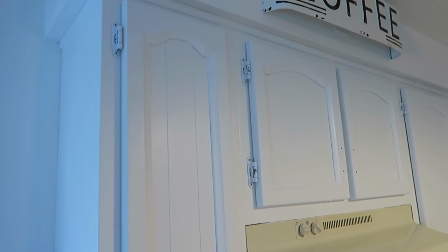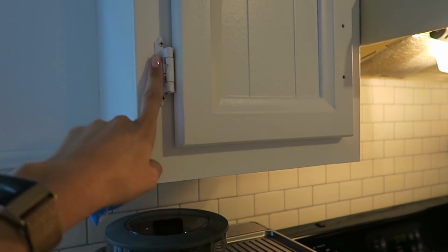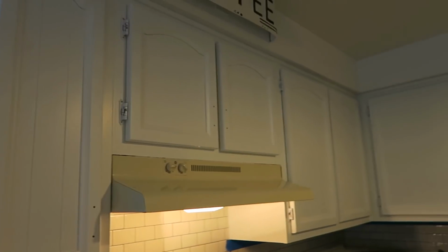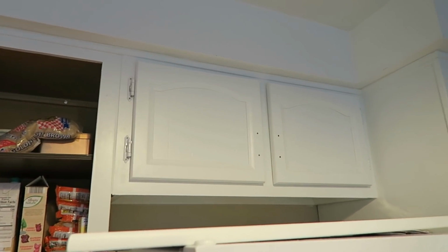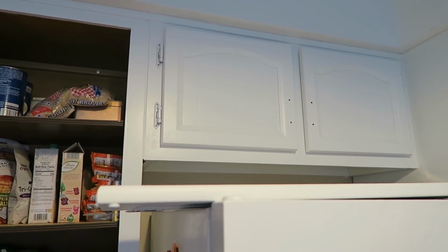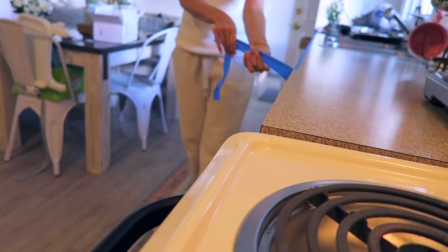Amazing. The finish looks really good. I wish they had a little bit more of a sheen to them. I actually like how flat they are. So he did spray paint the hinges white, and this one's scuffed already, but that's what it is. But the light's not really doing it any favors. The hinges are a totally different color white than the cabinets are. I think so in person, but on camera they look the same. It's a different material, babe. I mean, they look amazing, period. So good, I'm so excited.